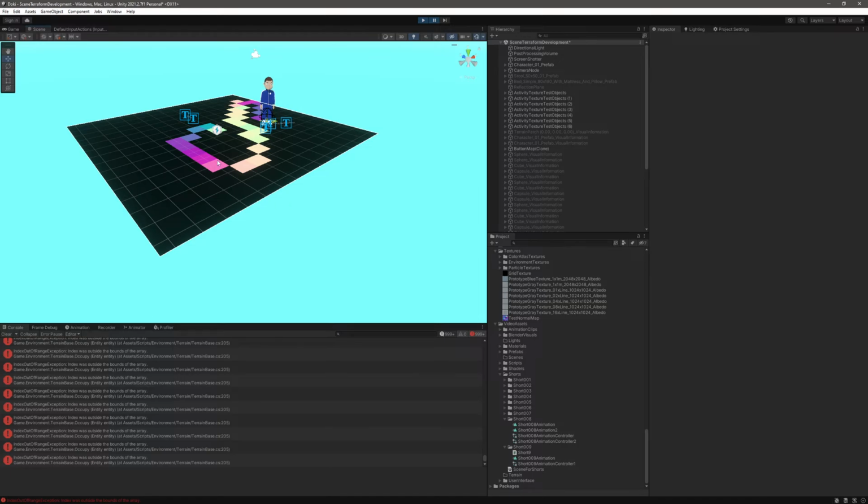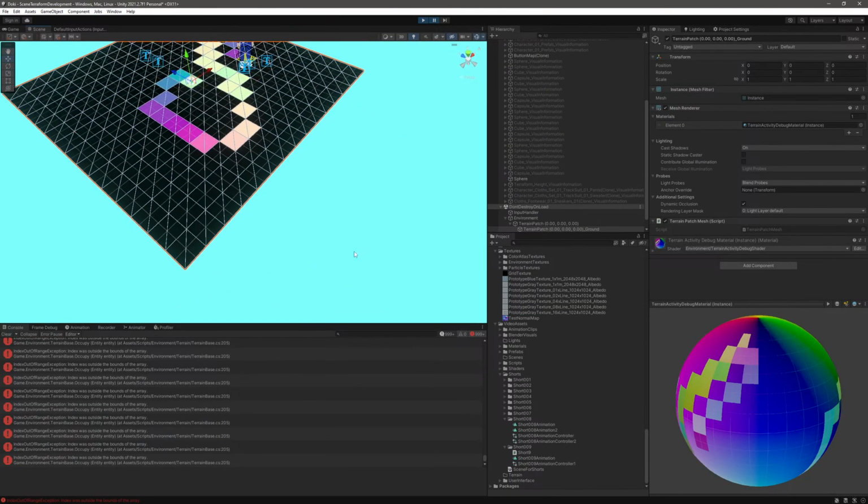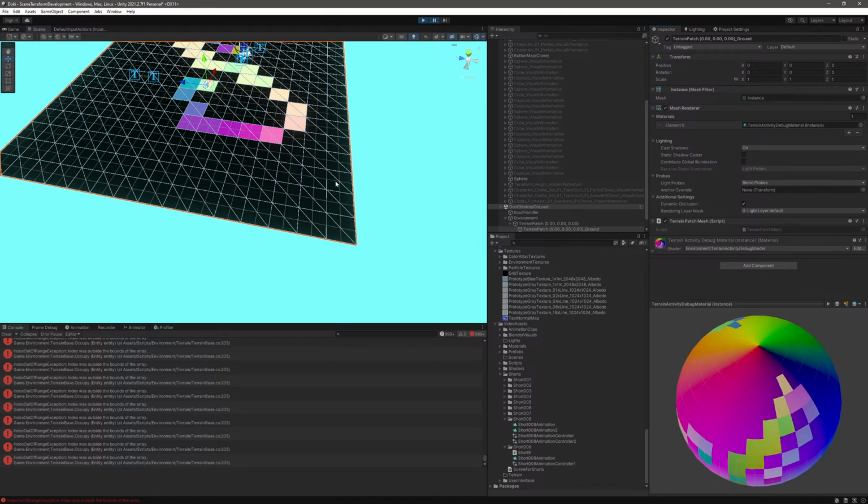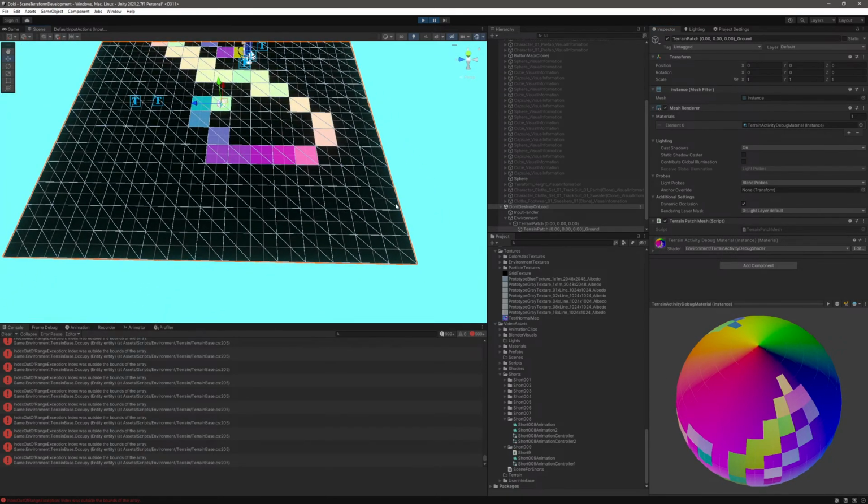Okay, so let's figure out now. So this is just a 16 times 16 texture.